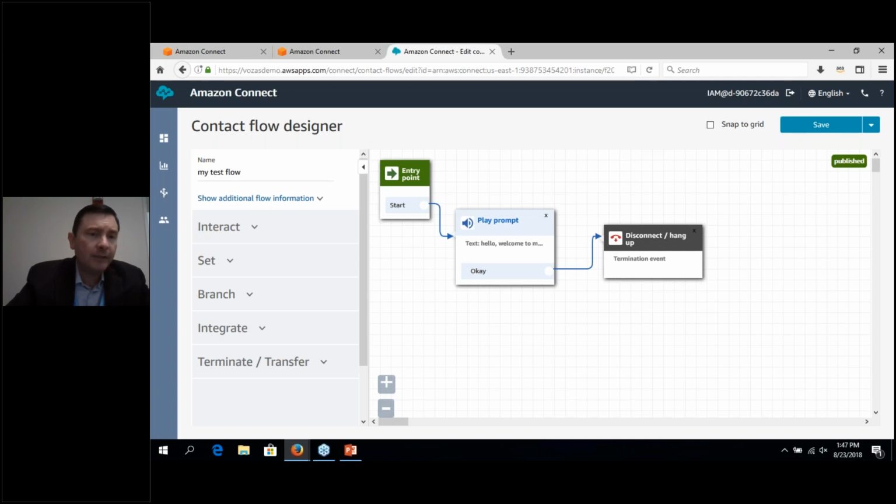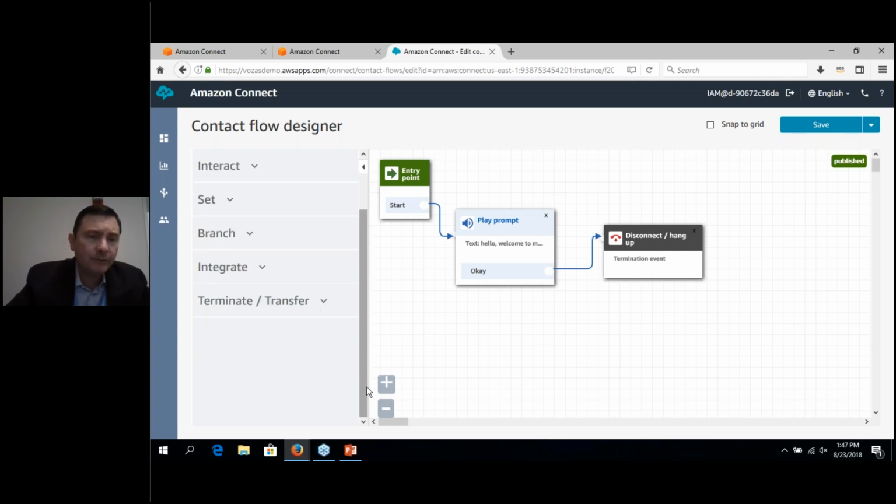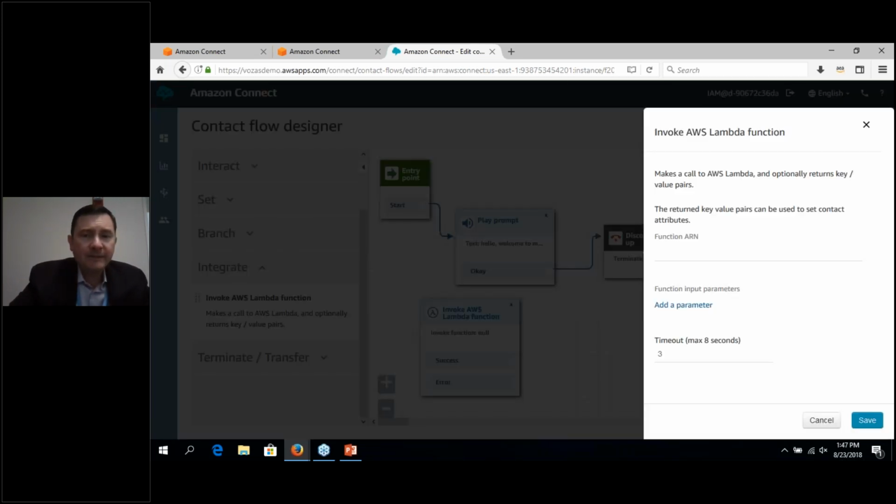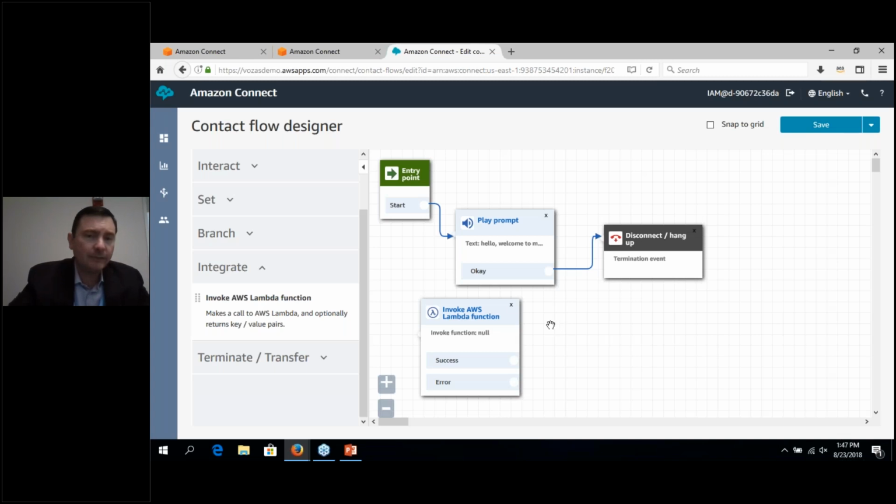Now, there is an element of coding here, and I just want to call it out because it was asked in the question. So we could bring in these Lambda functions. So it's an ability to introduce this. Maybe we're going to go collect data from the customer and put it into an application, or maybe we're going to go out to a database and application and bring data back to the contact center. And in this scenario, you'll see that you can insert this block, and then you call your Amazon functions right here and bring that interaction to the table. So that's kind of how the call blocks and call flows work.